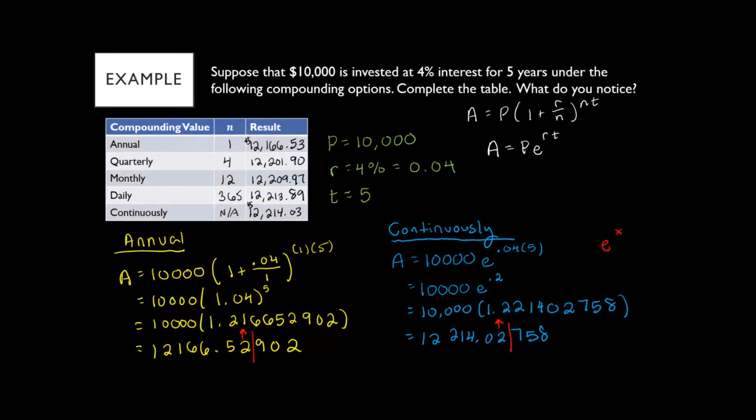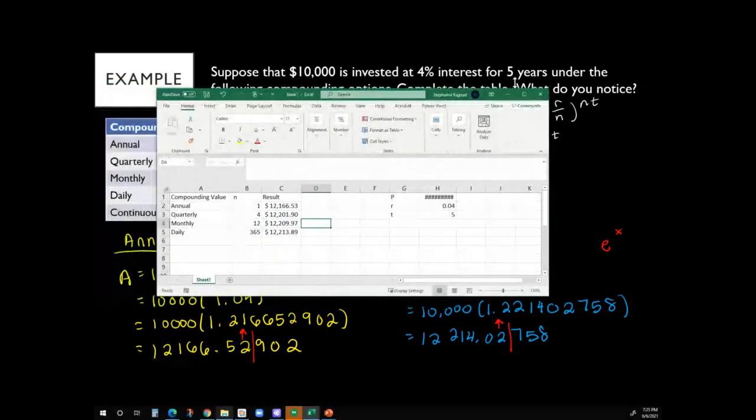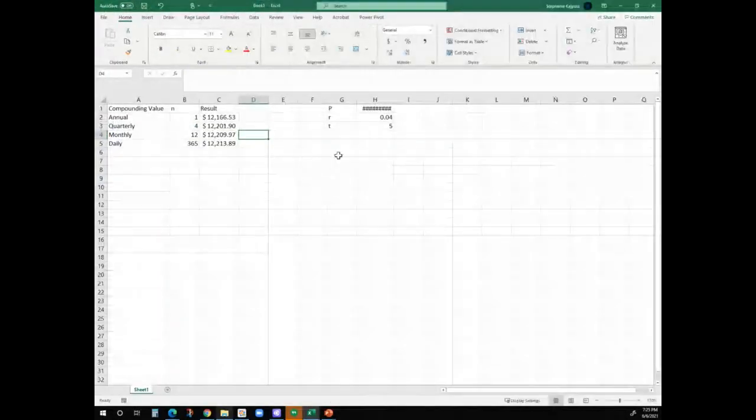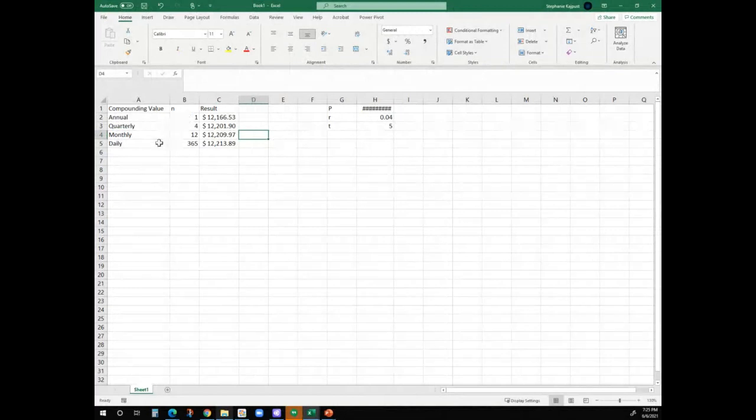Are there any questions on this example? Okay. I'm going to bring the Excel back here. So we filled this out by making this table.